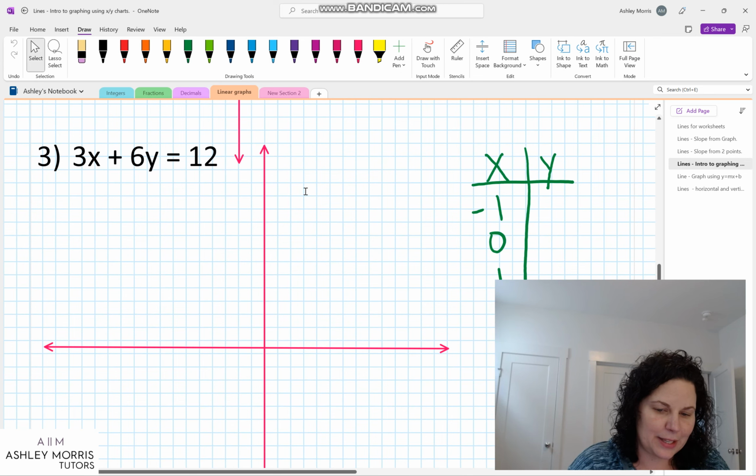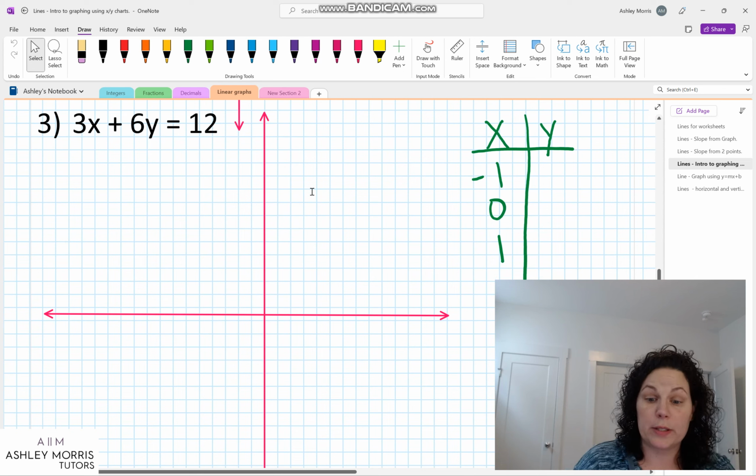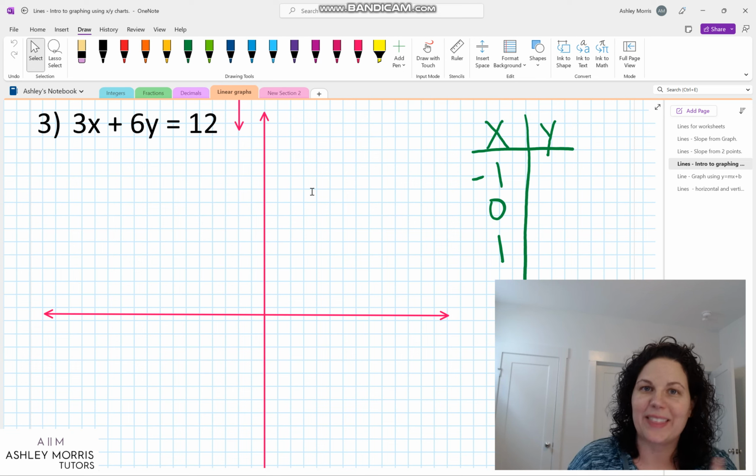Now what about this one? It's in something called standard form where the Y is not by itself. So you have 2 choices. You can plug your X's into this equation and solve for Y every time, or you can solve for Y to start with. I'm going to solve for Y to start with because then I think it's less work later for me. But it doesn't really matter.